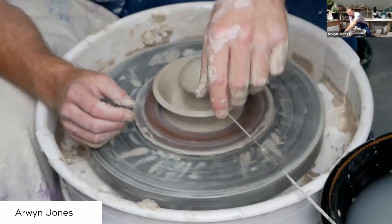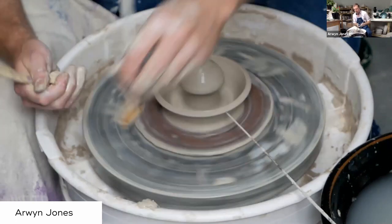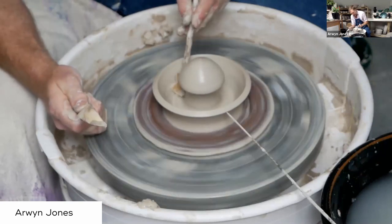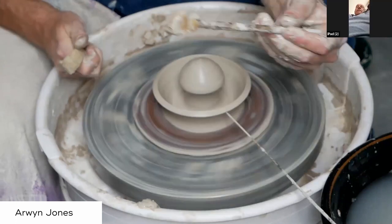Okay, so basically that's the body of the pot. We use a bit of water when we're throwing, so there's sometimes a little bit of water that gathers at the bottom. There's not much in this. I just use a little bit of a sponge and an old brush.